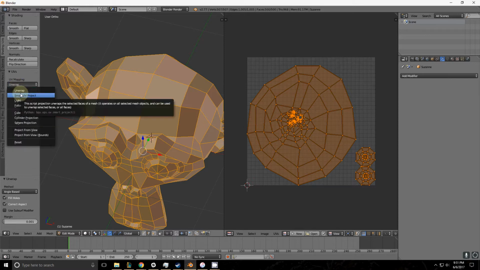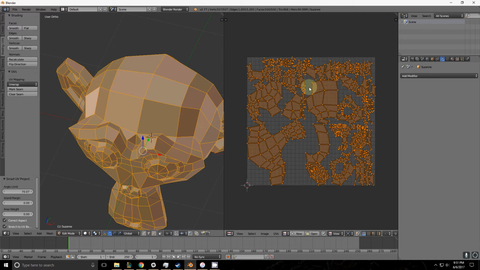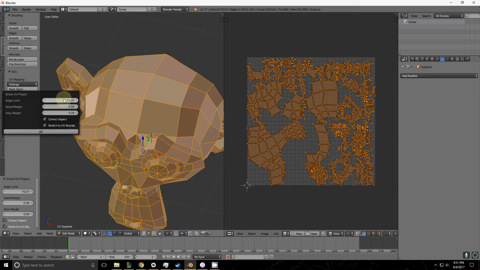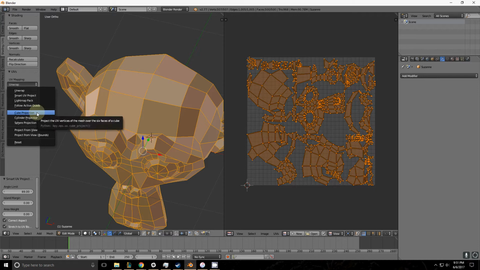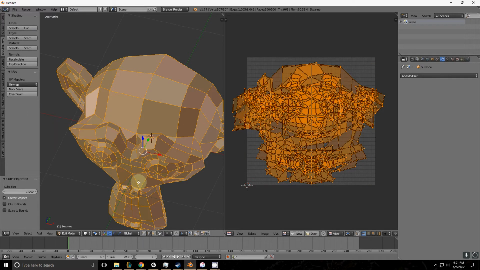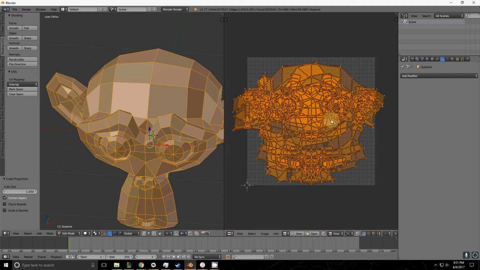If you don't want to go through the tedious aspect of adding custom seams, you can use a Smart UV project, which takes an angle threshold and creates islands for you. The more islands you have, the less distortion there will be on your texture, but the more texture seams you will see. The higher this angle limit is, the fewer islands you have, and the lower it is, the more islands you have. You can do a cube projection, which takes the object and basically takes a snapshot of it, front, back, top, side, bottom, and flattens it out that way.